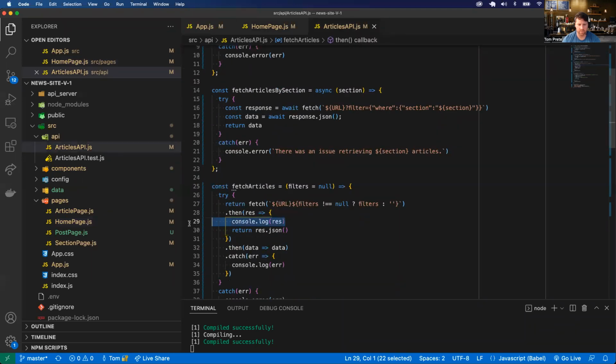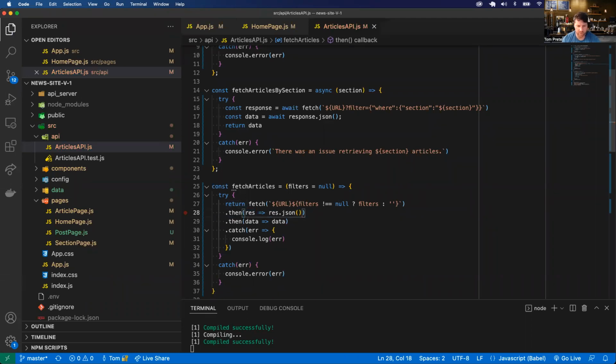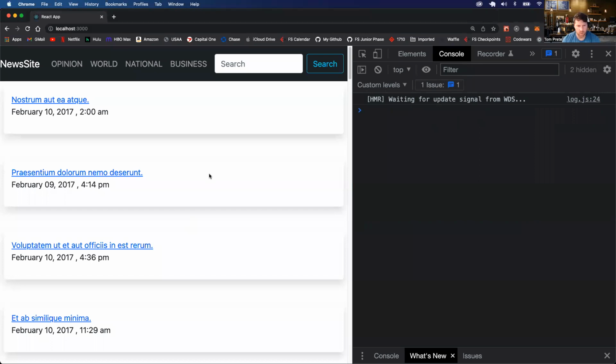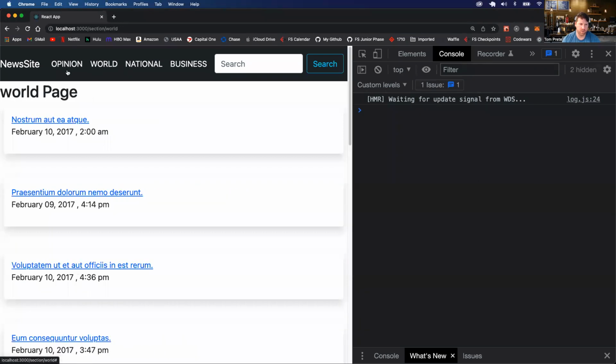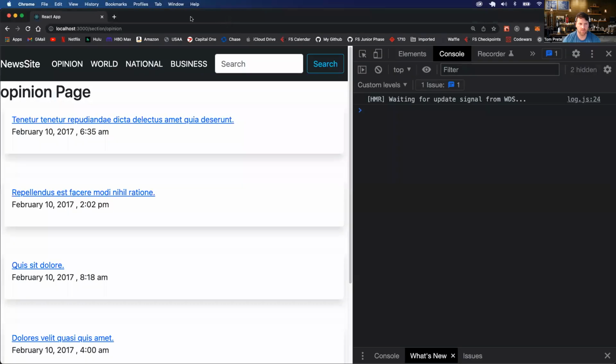Oh, there we go. And if it's a one-liner like that, you don't need that return or the curly braces. All right, everything should still be working. Great. Let's see what it tells us to do now.